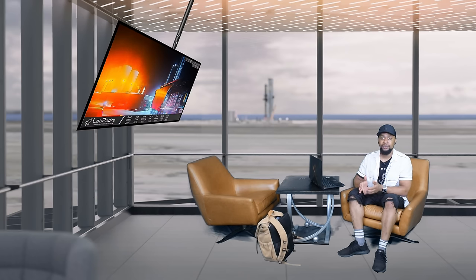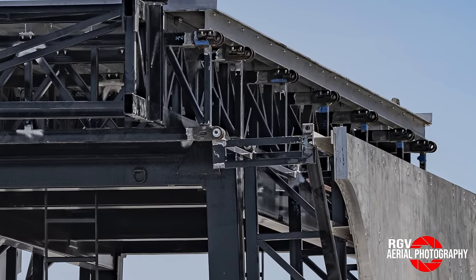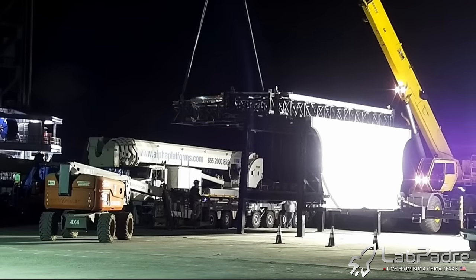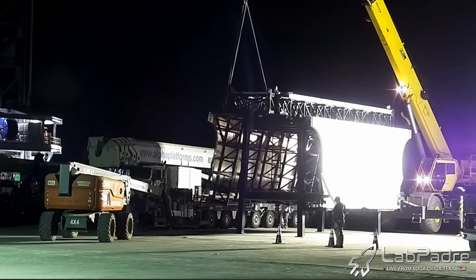The fact that it took less than five hours tells me this is not permanently attached — no welding — so it will likely come off the transport stand just as quickly as it went on. Once we can see it up close, you get a better understanding of how it works. After the 'Starbase taco truck' drives between the launch mount legs and is centered, the flaps fold upward. Workers must then manually install seven locking pins onto each flap, after which it should hold itself upright. Future versions will likely have an automated locking system.